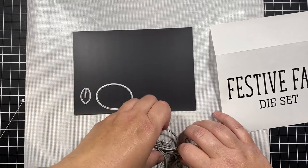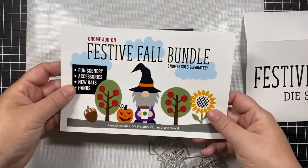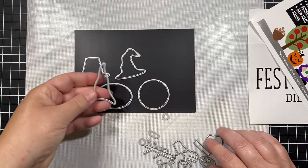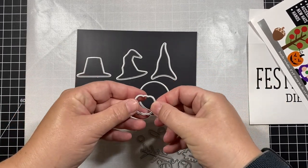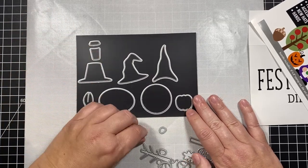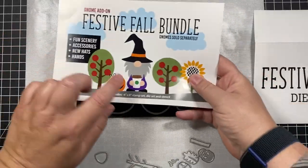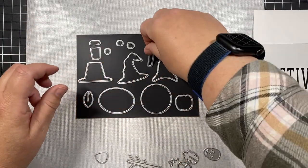So there's a little leaf. The circle and the oval are used to make the backgrounds for some trees — you can see those two trees in the photo. We have a little pilgrim hat that is so adorable, a little witch hat, and a standard gnome hat as well, which is a bit different from the three gnome hats in the original kit. Then there's a little pumpkin die and a stamp so you can put a little jack-o-lantern face on him. There's a little coffee cup, the coffee cup top, and a little circle for the center so you can make it look like a Starbucks coffee. And there are little hands so the gnome can hold the coffee cup, a pumpkin, an apple, a leaf, or a skull.